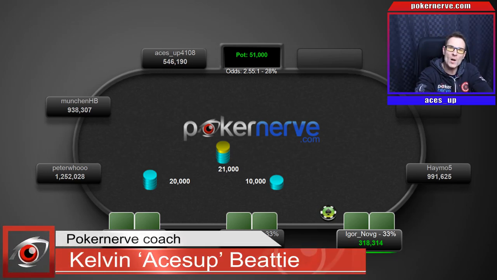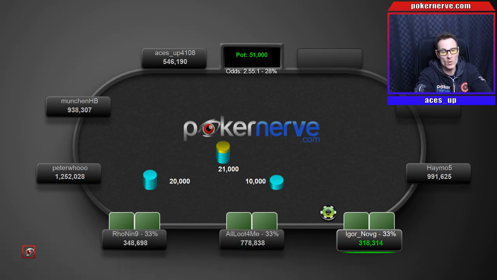Welcome back again. We're talking about ICM and focusing this video on the dynamic when the action is on you, as is the case with the player on the button here, and you're short. What range do you jam? How is it different from a regular MTT? And also just from chip EV when we've got the ICM effect and of course PKOs in the mix, knockouts, bounties that can be won as well.